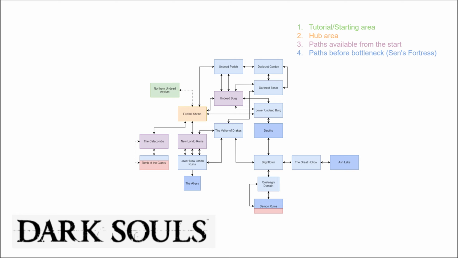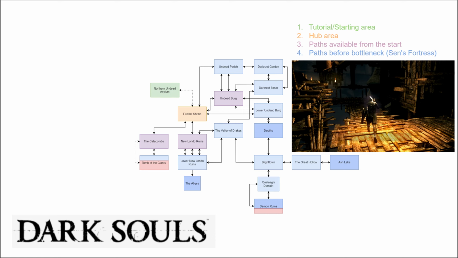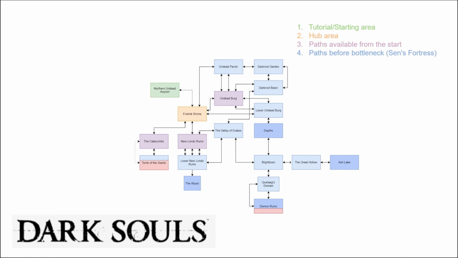The shade of an area's color indicates if a previous location needs to be completed before it can be accessed. The darker the shade, the more previous locations need to be linearly completed. For example, the only way to access Depths is to beat the Capra Demon in Lower Undead Burg, so Depths is marked with the darker shade. Oppositely, you don't need to complete Blighttown to access the Great Hollow, you can just beat a section of it, so the color shade stays the same.